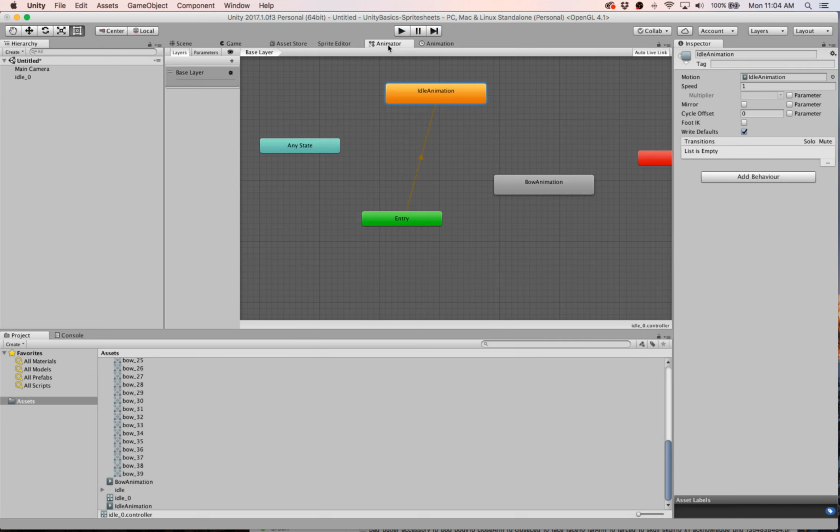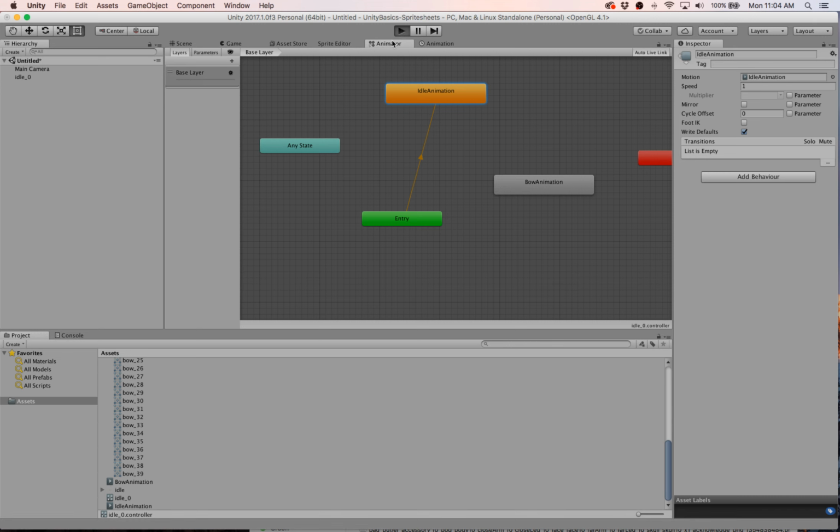All right. And so let me play it again and click on Animator. So here's this idle animation, play it all the way to the end, and it's going to loop back to the beginning. It's just showing you what state we're in. Now, what we want to have happen, and this is where it gets a little confusing, is that if I press the space bar, I want to transition from idle animation to bow animation. Like that's the idea. And so in order to do that, we're actually going to have to write a little bit of code to do that.